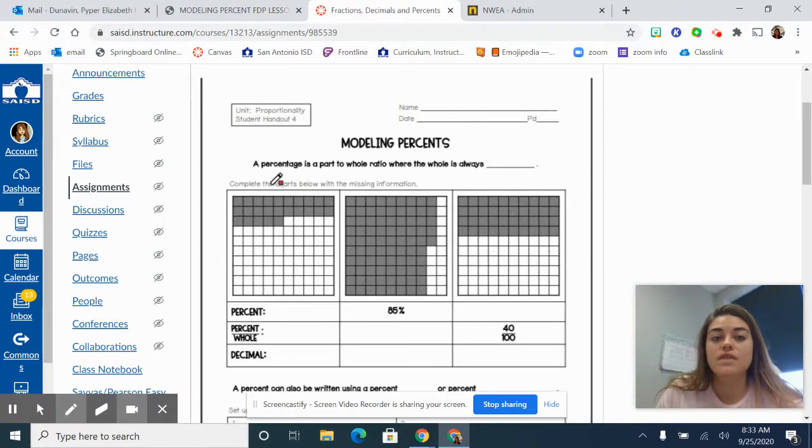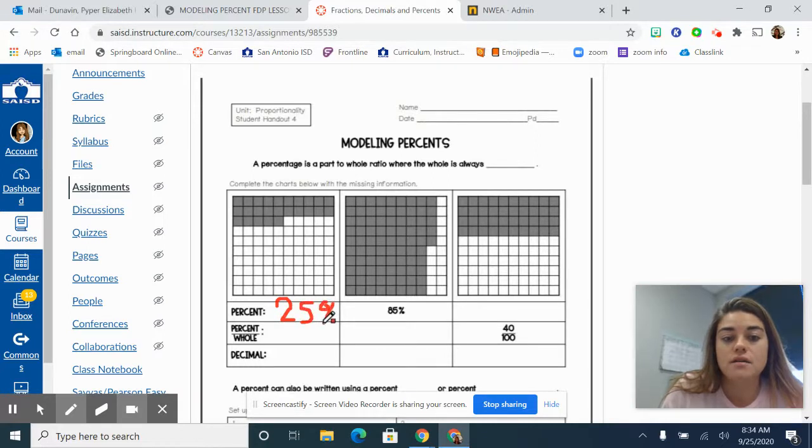So imagine that all of this was $100. Let's calculate how much money out of 100 we're talking about. 1, 2, 3, 4, 5, 6, 7, 8, 9, 10, 11, 12, 13, 14, 15, 16, 17, 18, 19, 20, 21, 22, 23, 24, 25. So if we're talking about 25 out of 100, that is 25%. So I'm going to write that right here with a percent sign, 25%. That is my answer. It's 25%.